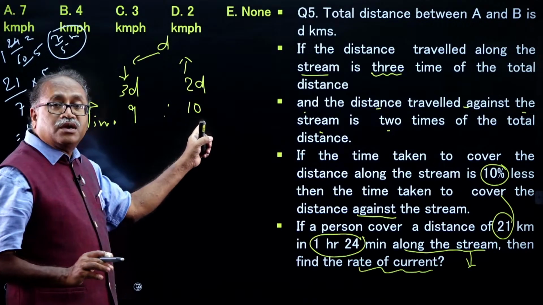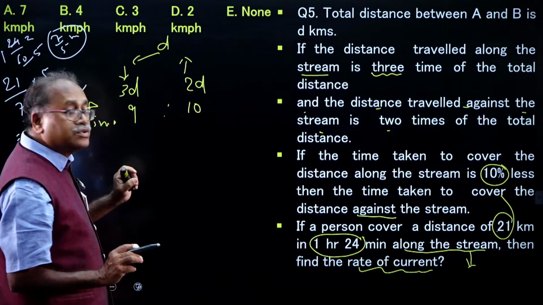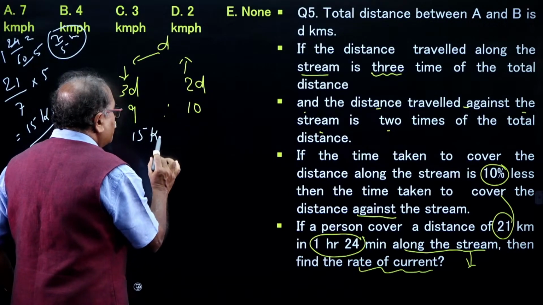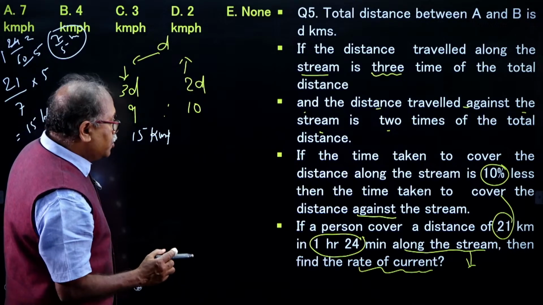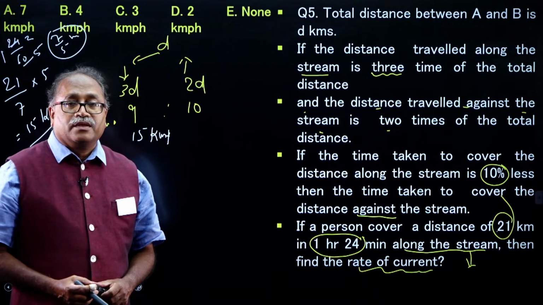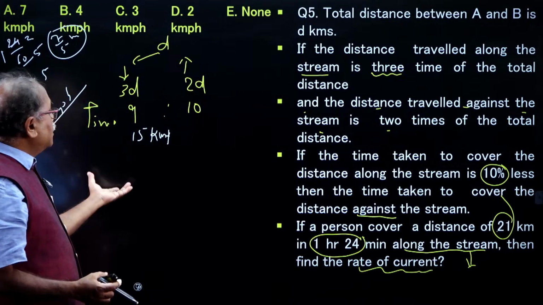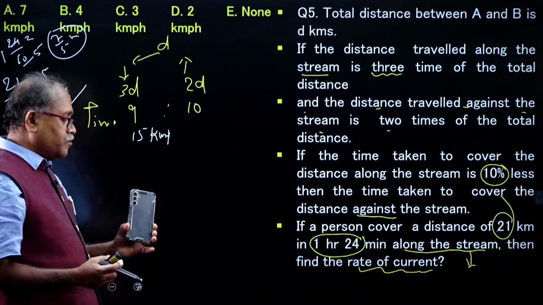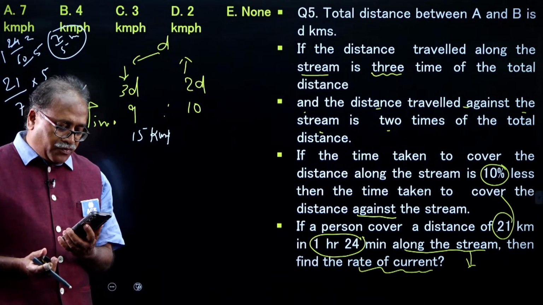And here look at this one. We have the time ratio. When we have the time ratio, we can find out the speed ratio also, but let it be here at this moment, 15 kilometer per hour. Done? Okay. Now, what is the question here? Find the speed of the current. I will just wait for 4 to 5 seconds and please try to think how to take it forward. How to take it forward, please think of it.